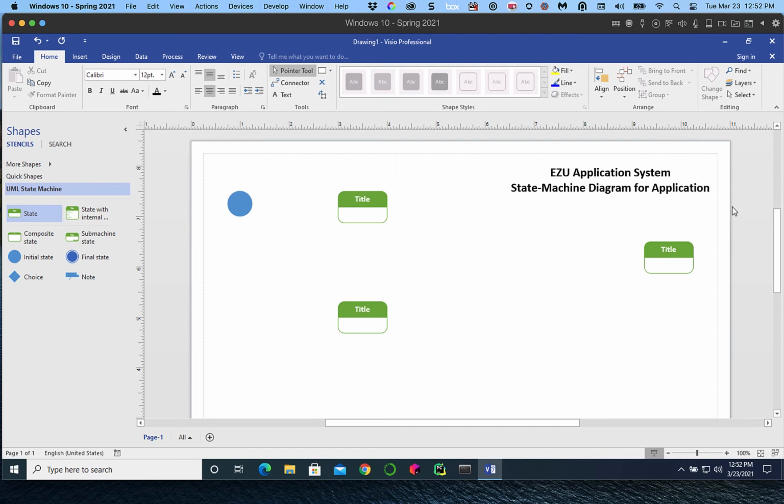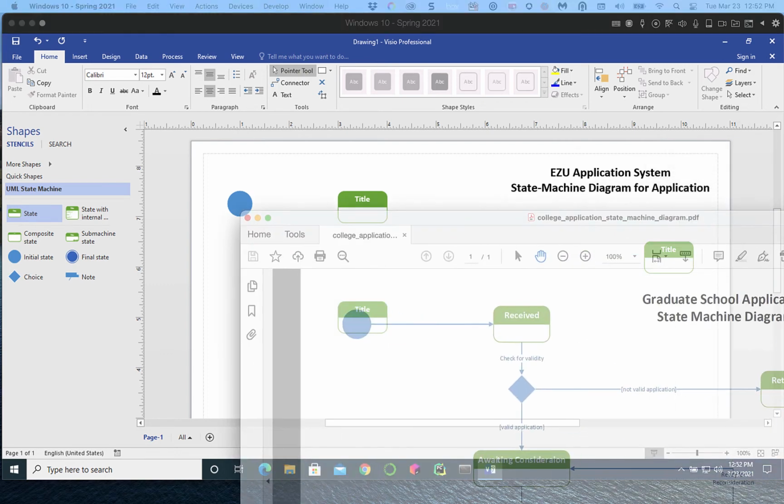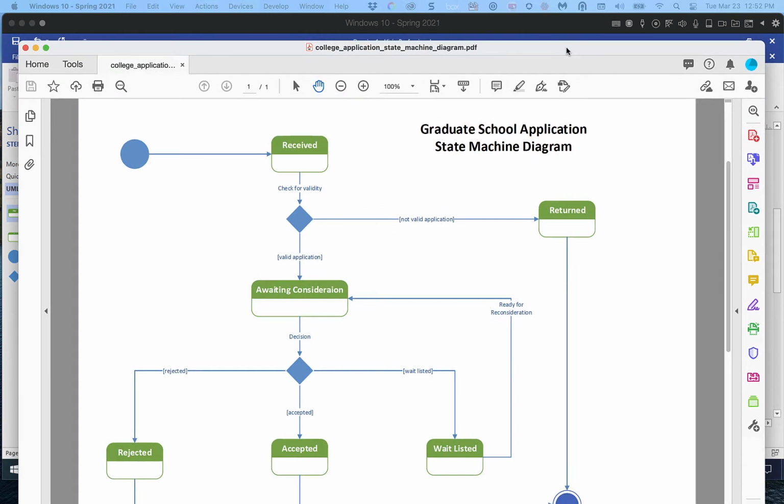So I've already kind of made the improvement of the naming. All right. So let's, again, I'm just going to peek at my diagram here and see what all these states are called. Received, awaiting consideration, rejected, accepted, waitlisted, returned. I like all those.